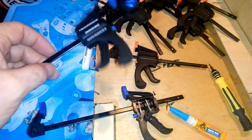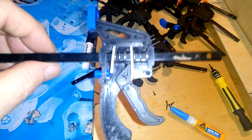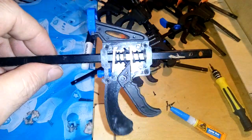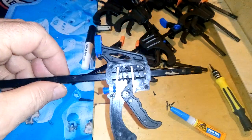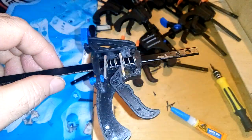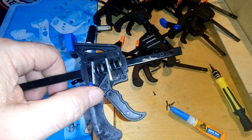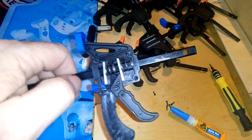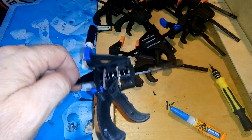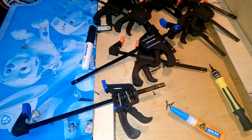I think it cost me about £4 to £5 for 4, about £1 a piece. And look what you get. The mechanism still works perfect, and they're a tough little thing. After 2 years, it's the plastic that gets worn, but the mechanism is absolutely fine. Even the trigger is brilliant. It's good, strong, sturdy plastic with the metal there and the lugs. It all works, except that one little weakness is the actual screws. So the best way to do it is just to glue them up.